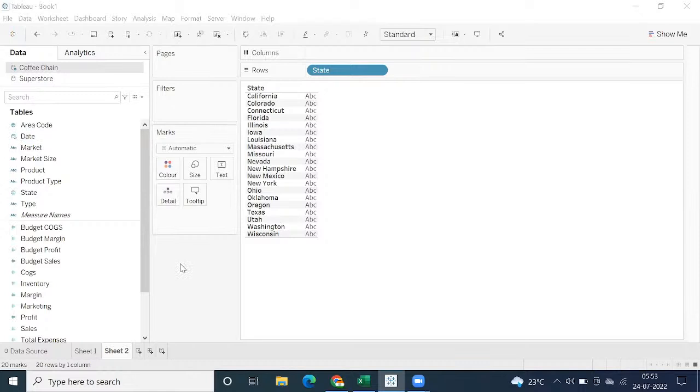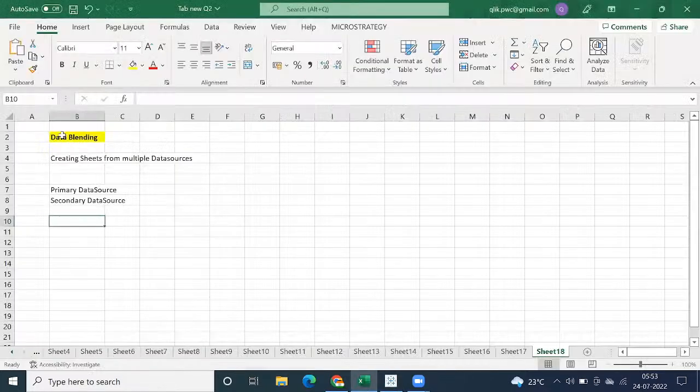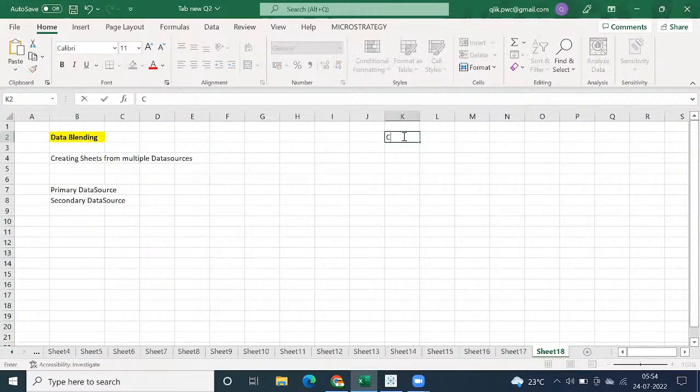But here we are not talking about the naming convention join. Officially, it is joining, but we don't use the naming convention join. We call it blending. And there is an alternate concept Tableau introduced in the 10 plus version, called cross database join. I will compare both the results: what actually is data blending, and what actually is cross database join.